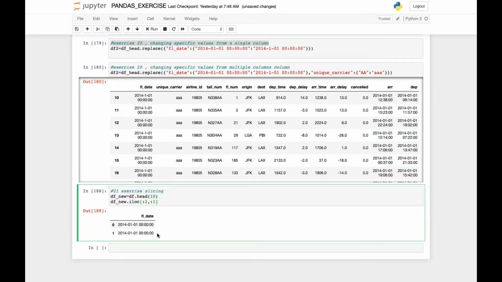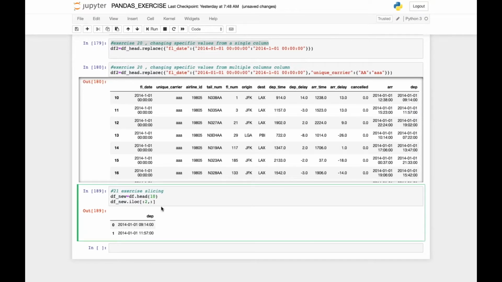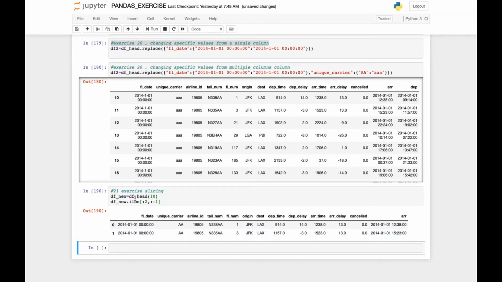If you want to see the last column, see the last column. If you want to see up to ARR, then you just give it like this. See, in this way we can do some sort of slicing.